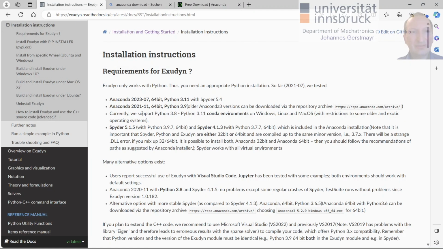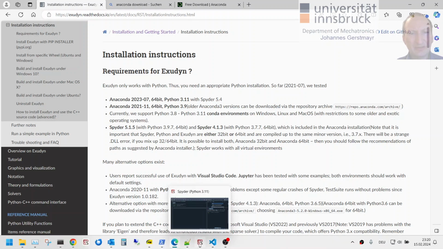As soon as you have Anaconda, you need an editor. I'm using Spyder, but you can also use Visual Studio Code or Jupyter. All of them work well with Exudyn. If you have that installed, you can open Spyder.